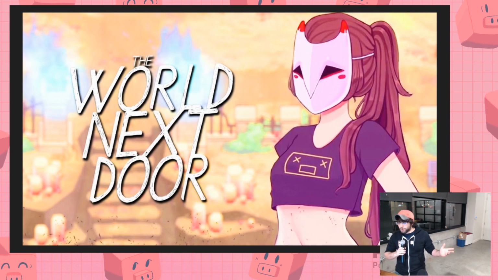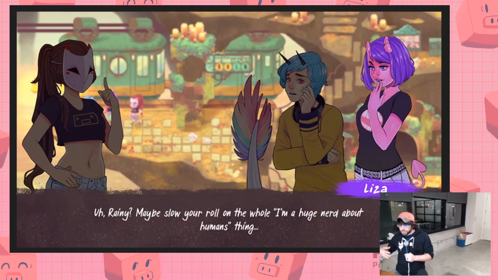All this numbers talk is boring, and not every game is strictly mechanical. But there are still trends to be found. The World Next Door was a narrative game primarily, with casual puzzle elements. Because it was a narrative game, we were polling specifically to see if all the characters appealed to people individually. It's impossible for a person to care about every character in an ensemble cast equally. Typically, each person will have personalities that they resonate with more strongly than others. And we were looking for trends about those personalities.